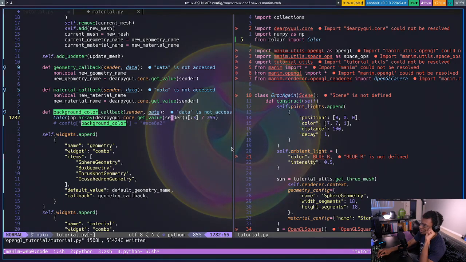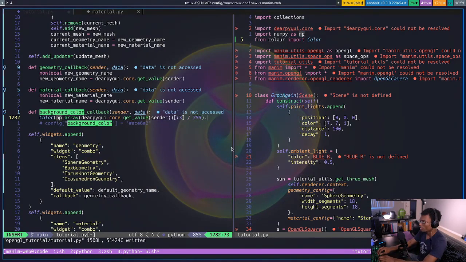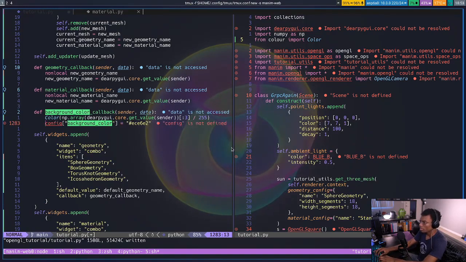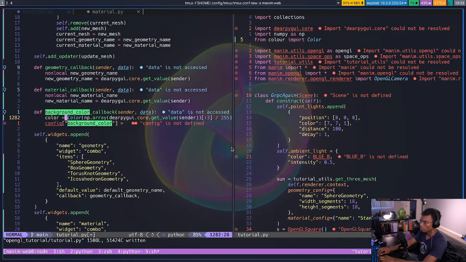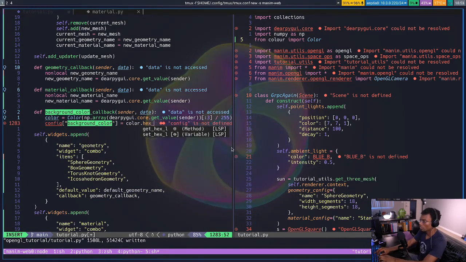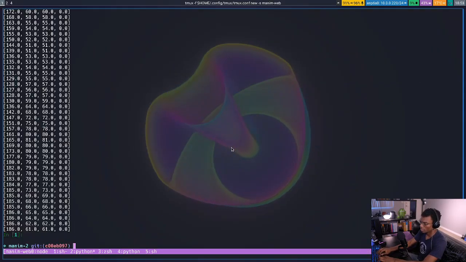So divide by 255. Okay, that makes sense. Color. Then I can just do... When I want to update this... Let's see if that works.